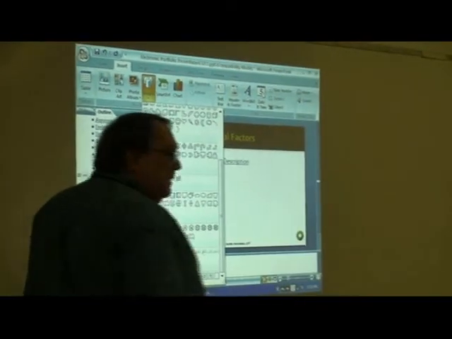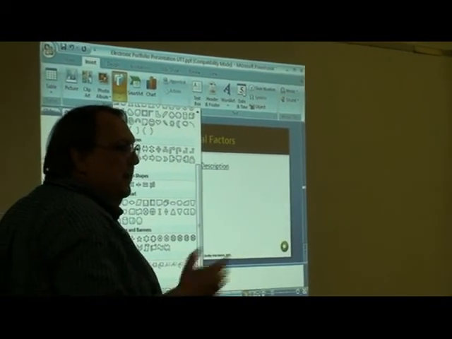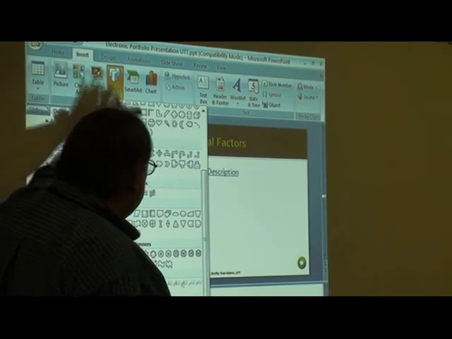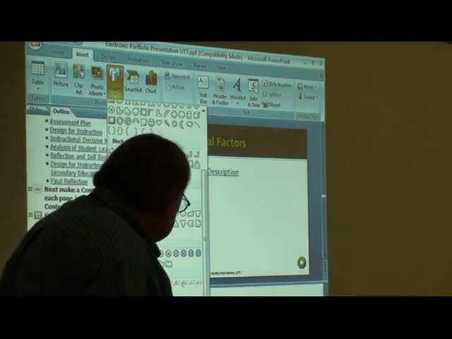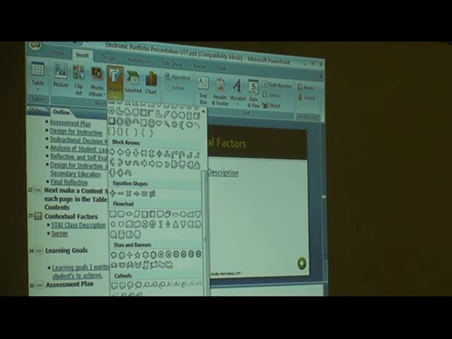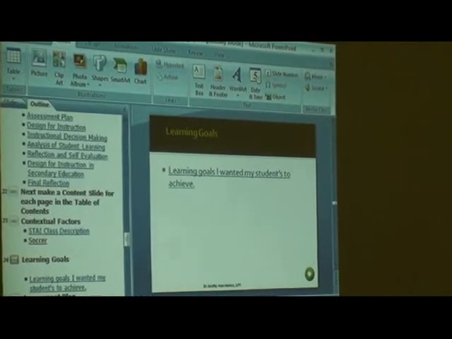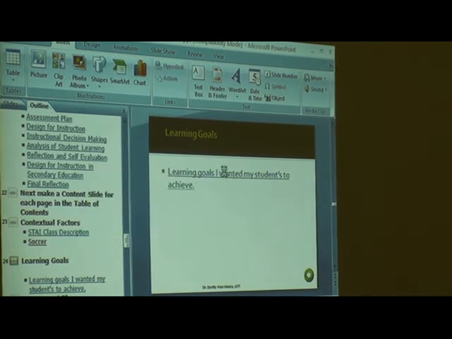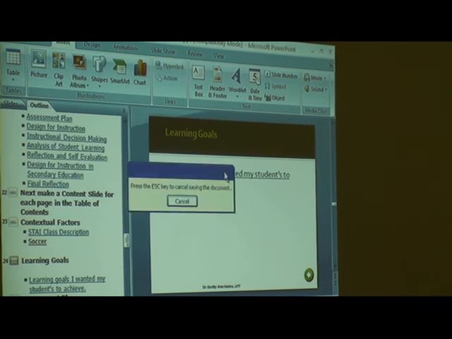Sometimes students will put these in. You can make it any size you want, any color you want. And all you do is hyperlink it from there to get it to go back to the table of contents. So you can put anything in that you want. But these little action buttons down here are little logos that you could use that are already prepared. So it's basically just a little picture that you put there, and then you hyperlink it back to the beginning. You can draw it in and color it whatever you want. You could use your own picture to click on, whatever you want to do.